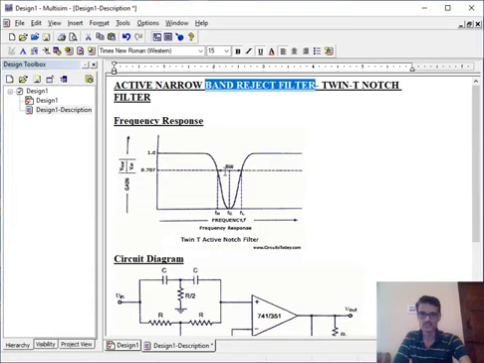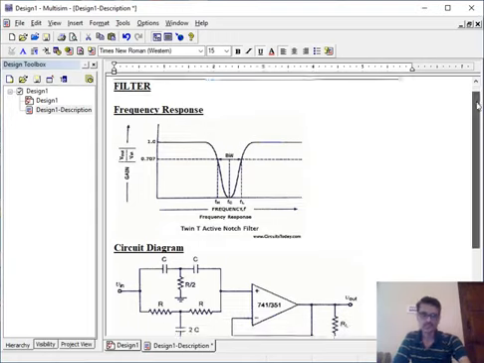That means a circuit which rejects only a small portion of the frequency spectrum, that is, a narrow bandwidth. As you can see over here in the frequency response, it is rejecting only this range of frequency. It is not allowing the signal to pass through the circuit only between FH and FL. So this bandwidth is very narrow, so it is also called a twin T-notch filter. It is called a notch filter because this shape resembles a notch.